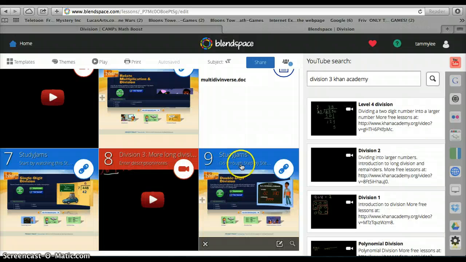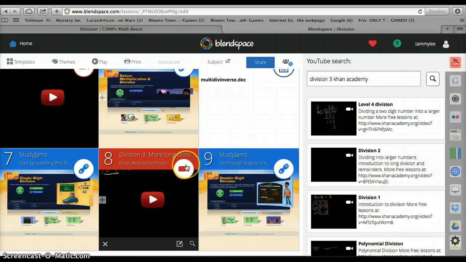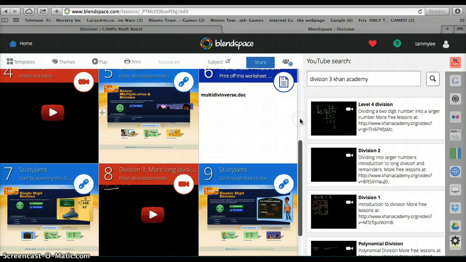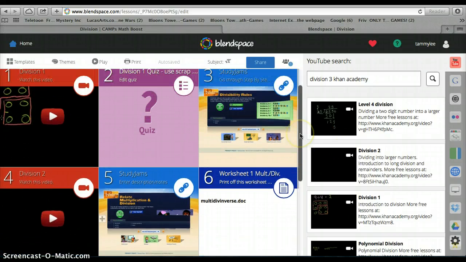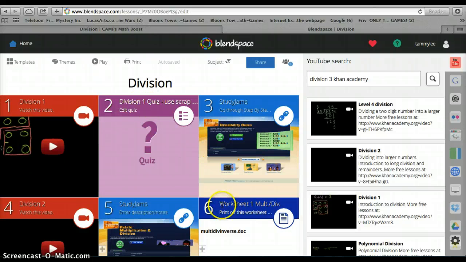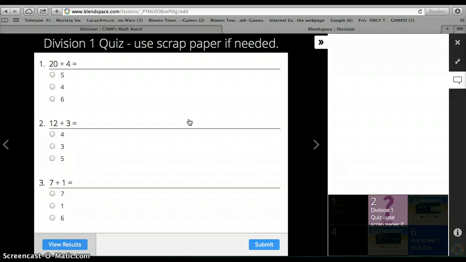You'll see that these are all color coded, so they have links, videos, worksheets, and quizzes. This could actually be anything text. Quizzes you create on your own right within this. It makes multiple choice quizzes.